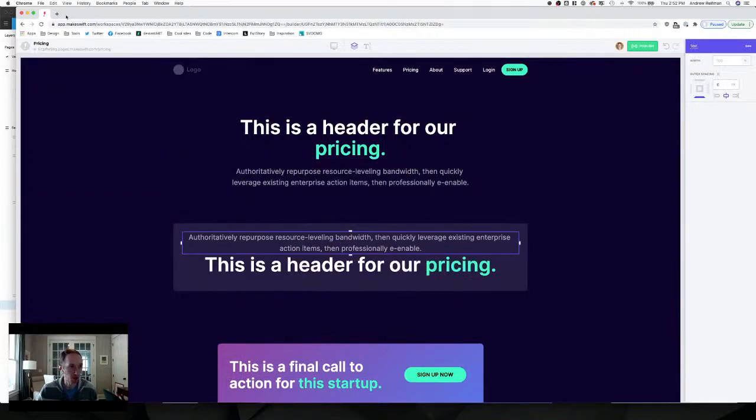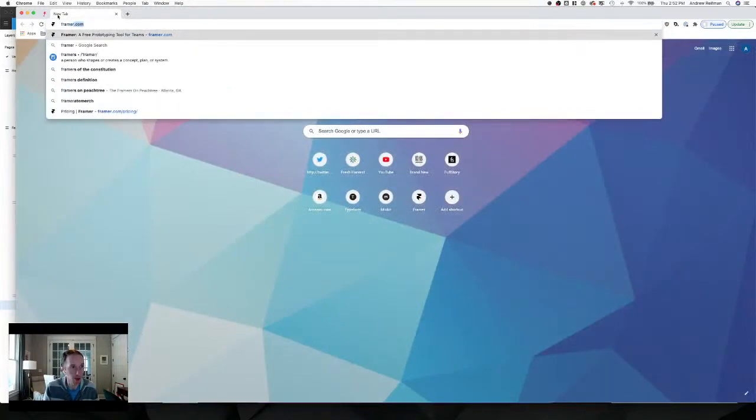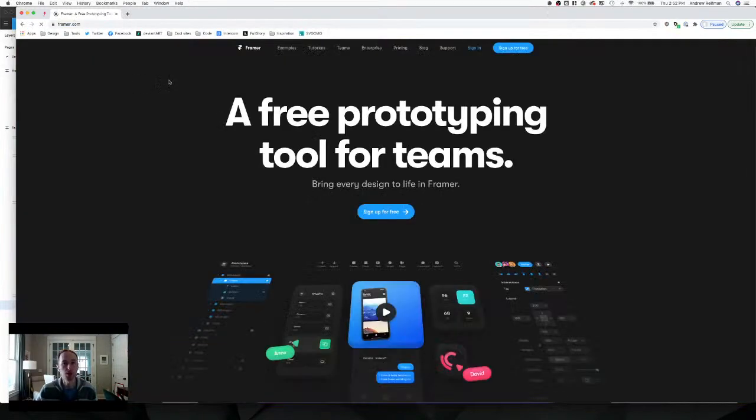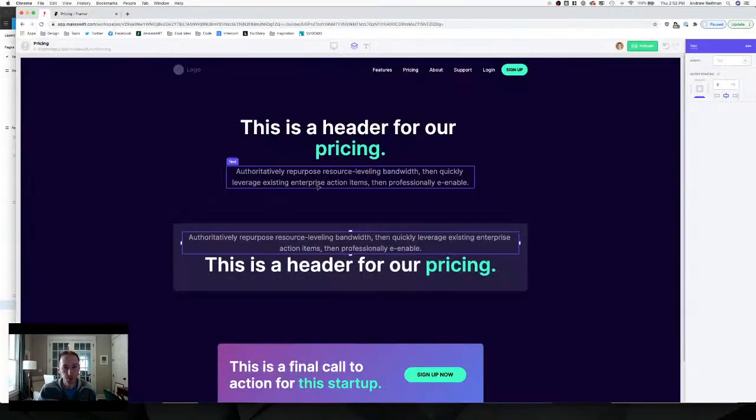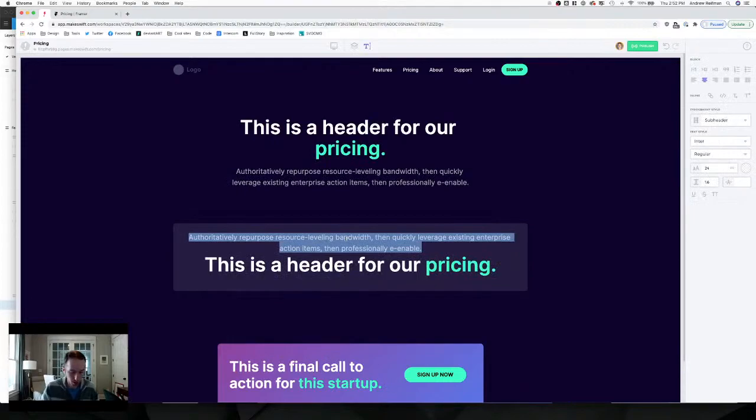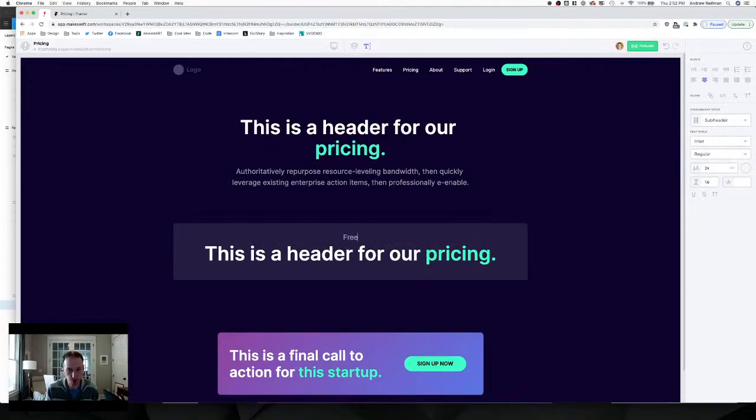Let's actually reference some other sources of inspiration. There's nothing wrong with doing that. So I'm going to head over to Framer and take a look at their pricing page and probably do something similar to this. Not that this is anything so different than what you see on most applications, but Framer has pretty good design, great branding, so I figured I'd hop over there and see what they've got. Yeah, let's do something like this, which I've actually created for other templates. So the first text is going to be the name of the plan. We'll just call this one the free plan.